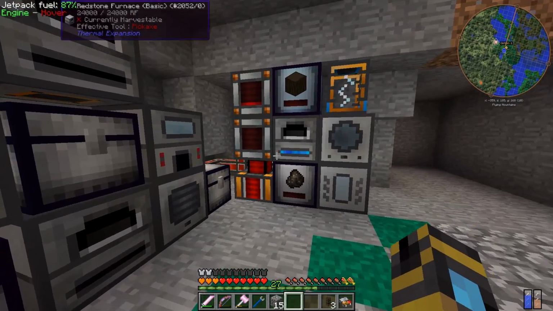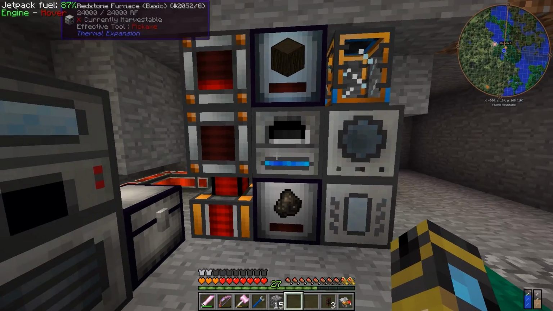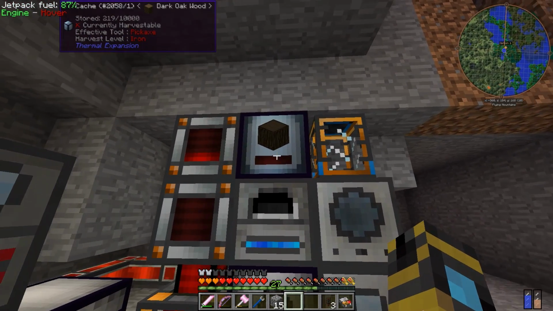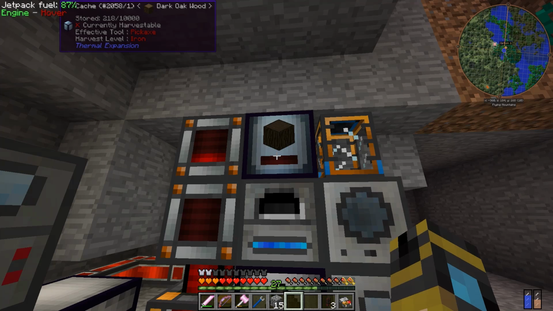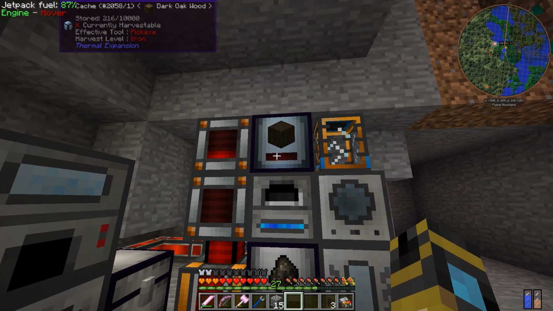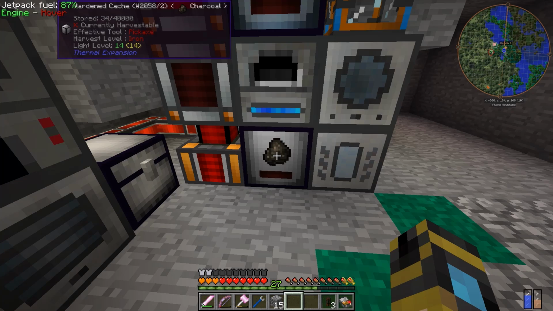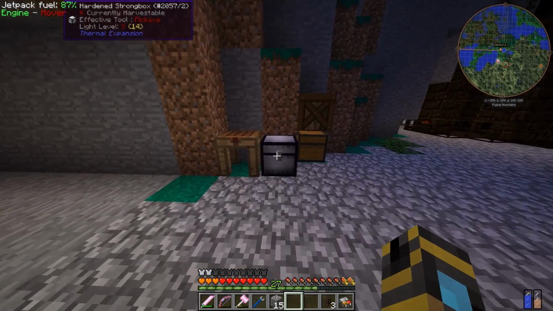And then I have a little power setup over here. Basically the same thing that I have at our house for now. Eventually we'll work on getting some other power setups, but we got some logs. I use these hardened caches, which is basically like a barrel from Thermal Expansion. I got the hopper in there, so it just pulls out the logs and puts them into here. I was trying to get the hopper to work in here, but it doesn't work.